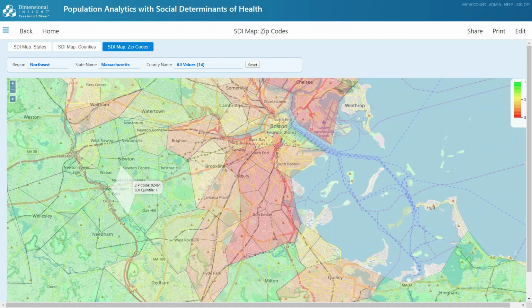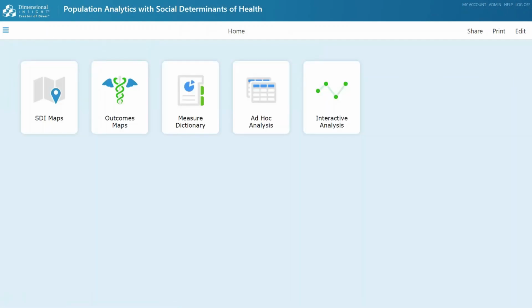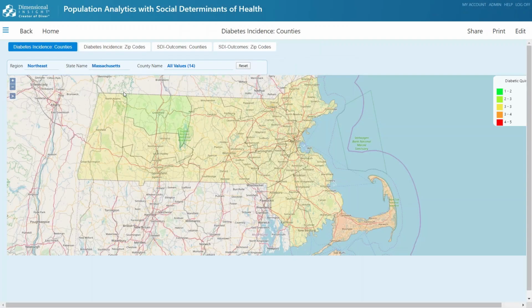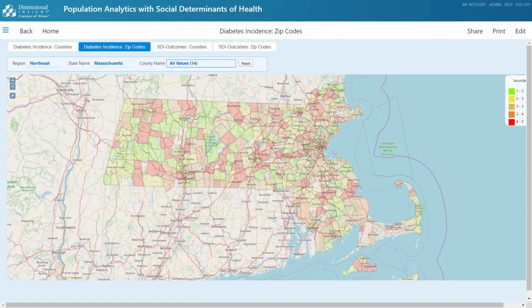Okay, that's interesting. Marissa, how could we combine these estimates with information about actual people, and then what could we do with that? Right. So the SDI data is just an approximation of the social circumstances of a population. But we can fold this into information on specific individuals to give us more useful and actionable data. So here's an example. We can use individual level data to identify the incidence of diabetes as a proxy for health outcomes, since diabetes is quite prevalent.